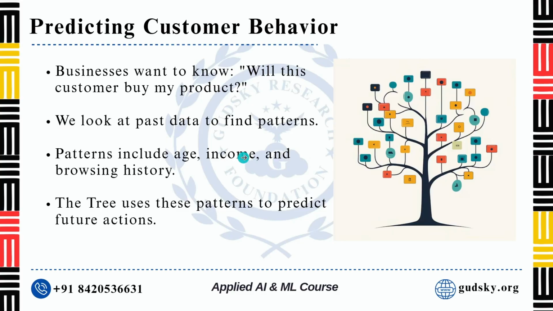So, predicting customer behavior. Businesses use this every day by looking at attributes like age, income, or gender. We can find patterns. The tree learns from the past to predict the future. If the tree sees that most people over 40 with high salaries buy a product, it creates a rule to capture that behavior. It's a simple example of a decision tree, how it grows and different branches.